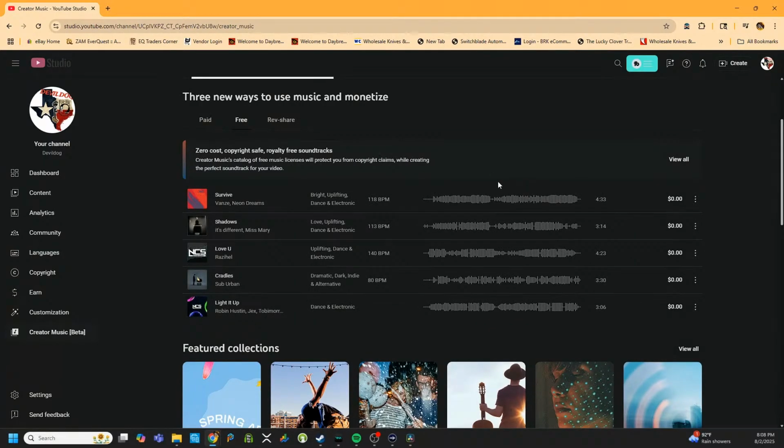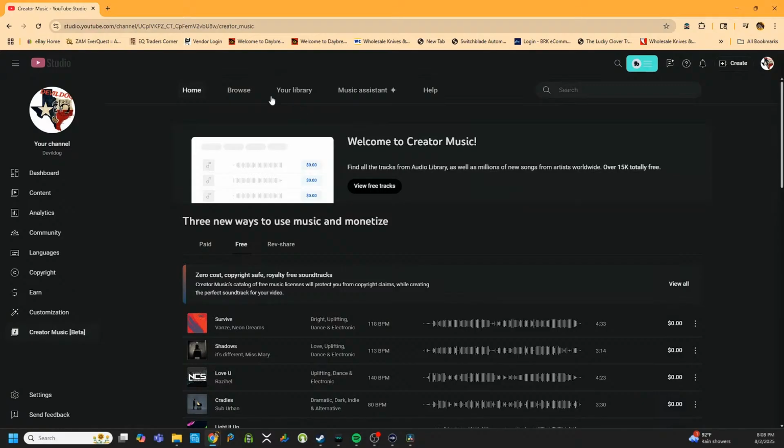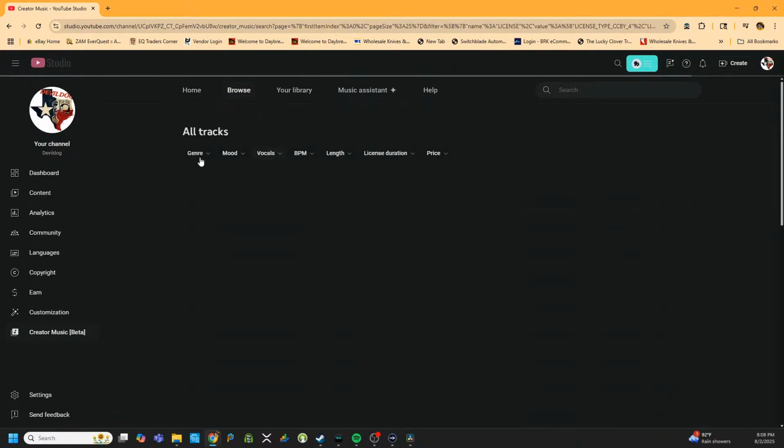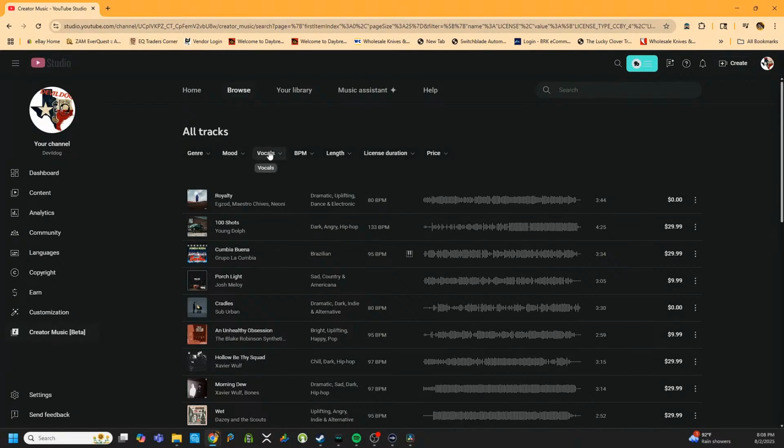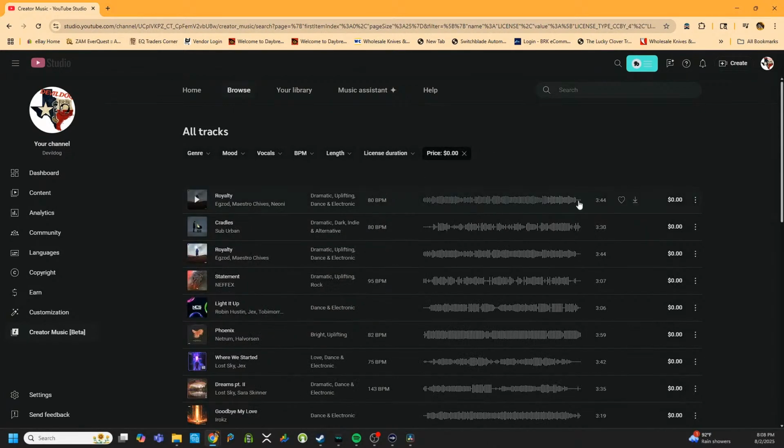You can browse music by genre, mood, vocals, beats per minute, length, license duration, and price. There's a little scrolling wheel if you just want to go free and apply. Then you see everything over here is free.